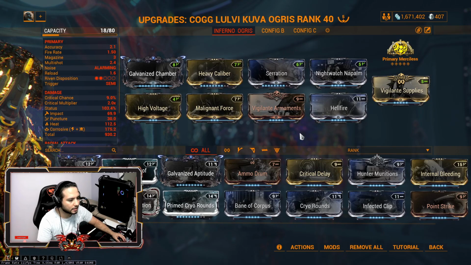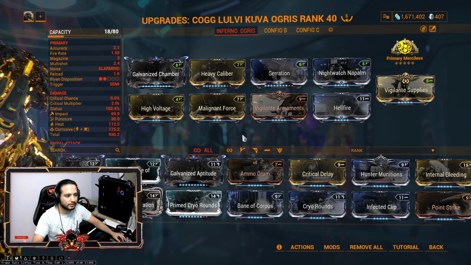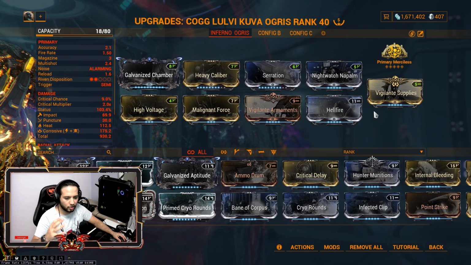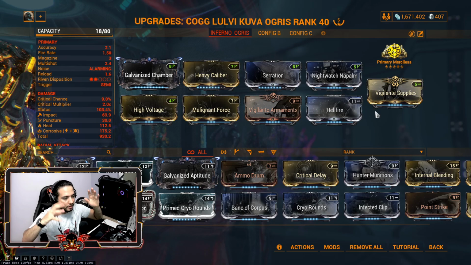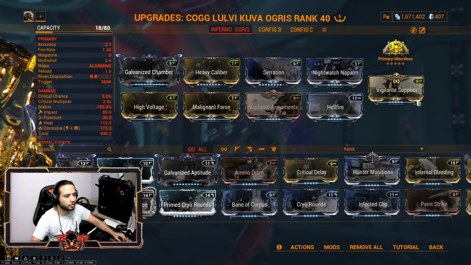I'm going to make a video about a critical build for this weapon, but I wouldn't advise it for now as the first video. That's, let's say, a more advanced video. Of course, you can use Eclipse, you can use other multipliers from Helminth and so on. Enjoy, play around. You can remove Heavy Caliber, throw something else, put in the Bane multiplier, throw out Nightwatch, play around with it, feel free, and let me know how it works out for you guys.